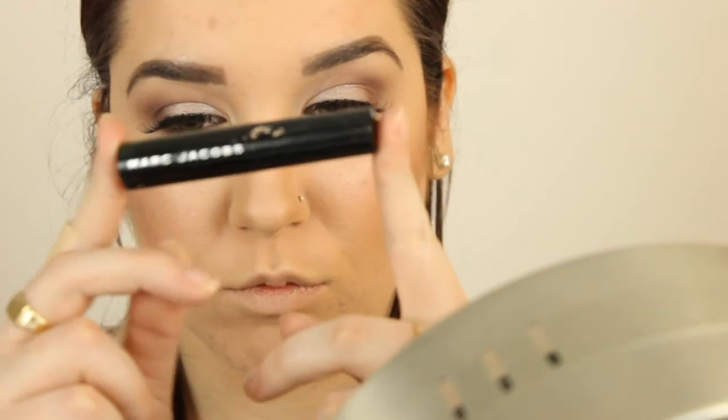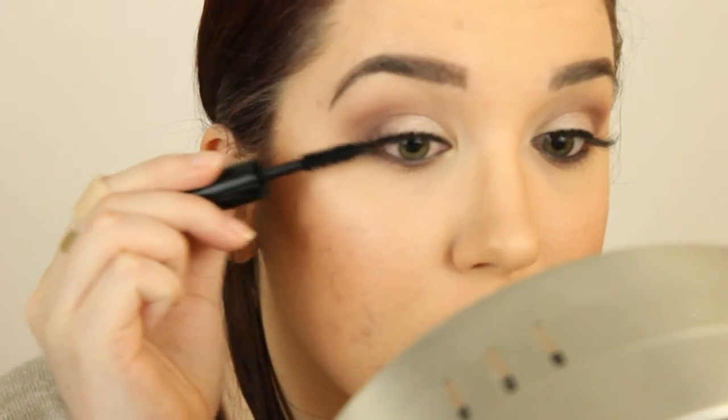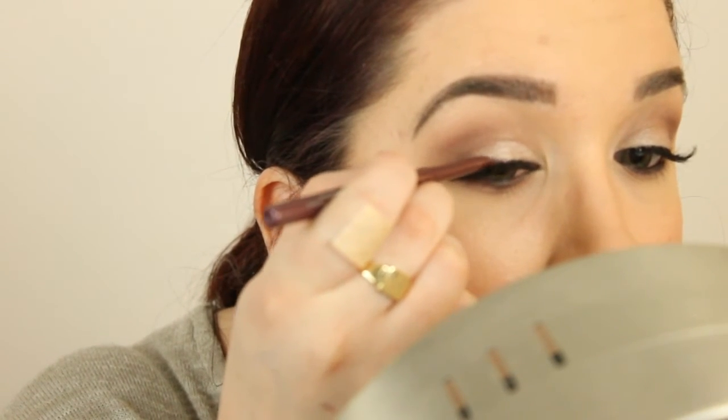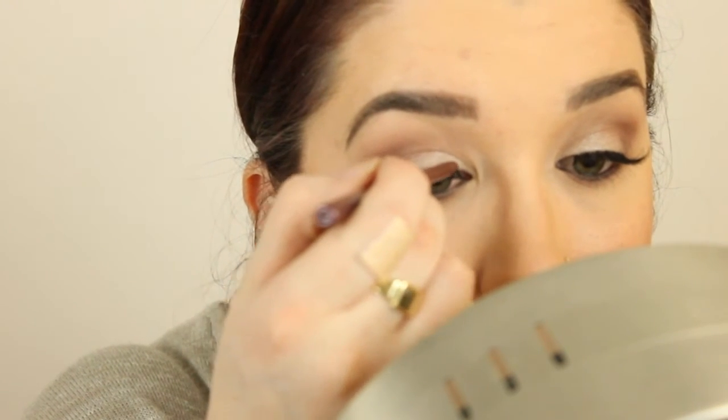I'm also gonna apply some mascara over the false lashes, but little side note, I completely forgot to apply mascara to my bottom lashes, and I totally didn't realize until I started to edit this video. My bad. Then I'm gonna take that Essence eyeliner again and just apply it over the lash line, just so that you can kind of see the color again, because it did definitely get lost once the false lashes were applied. And then I'm going to highlight the inner corner and the brow bone.